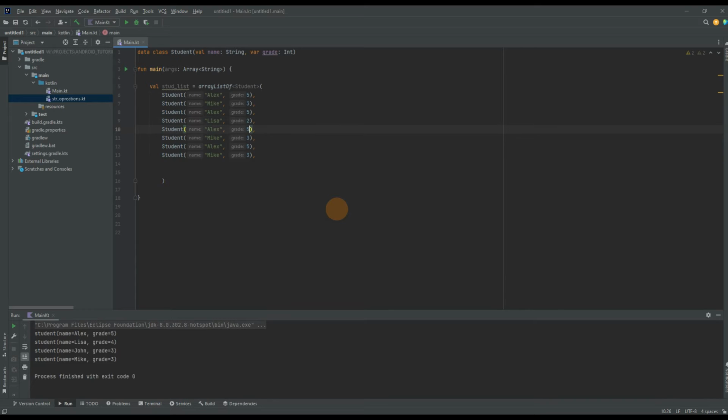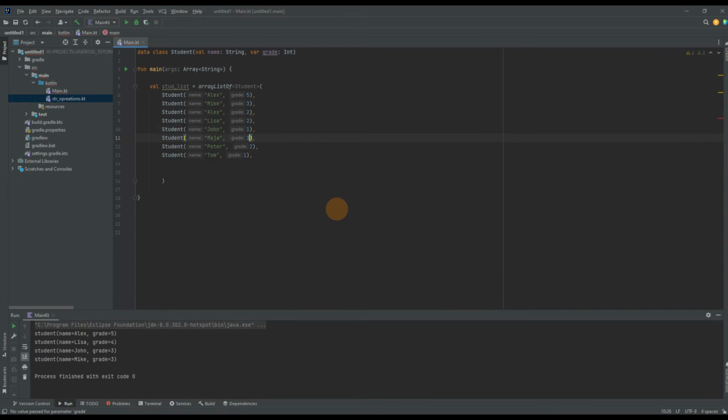For example, for this example we can have random grades and names. So now we have some list.